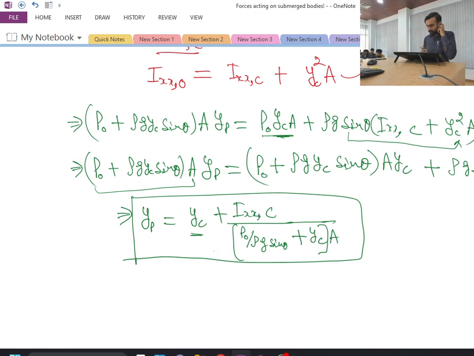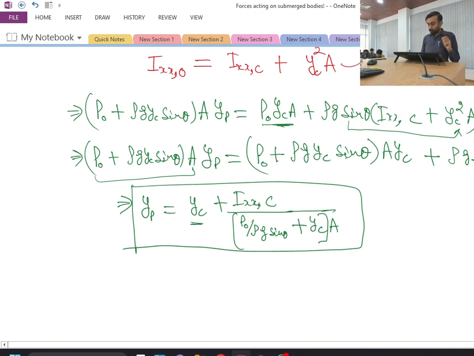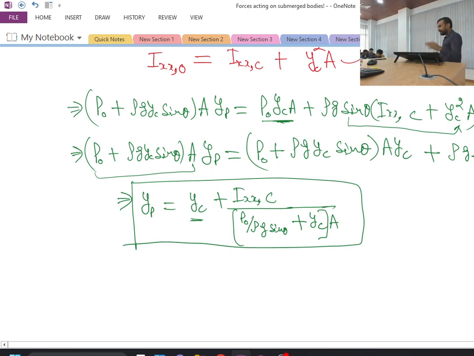Fine. So one important point. Right now we have considered that the body is completely submerged inside the water. But many times when a body is submerged, the other side of the body is actually subjected to atmospheric pressure, that is, open to atmosphere. So when the other side is open to atmosphere, we will have subtraction of the force from the other side. So many times we can consider this P naught equal to 0.